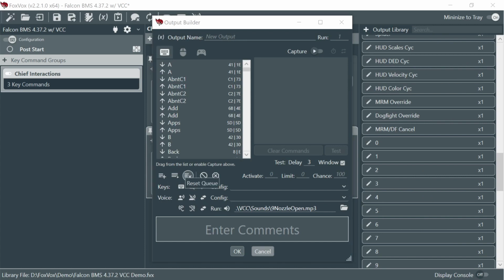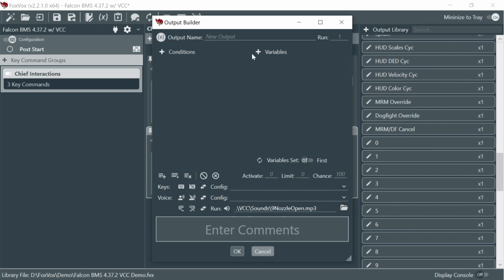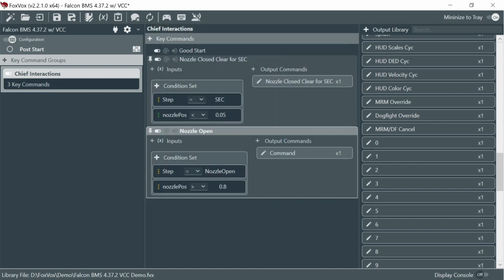And we're going to get a command here telling us the nozzle is open. We're going to change our step when that happens to the next one, which is going to be the speed brakes. So I'm going to go ahead and set that to the speed brake open, just so that it's ready to go.